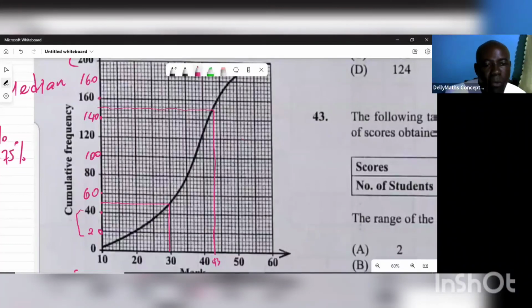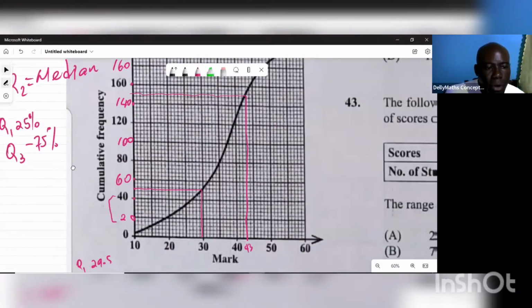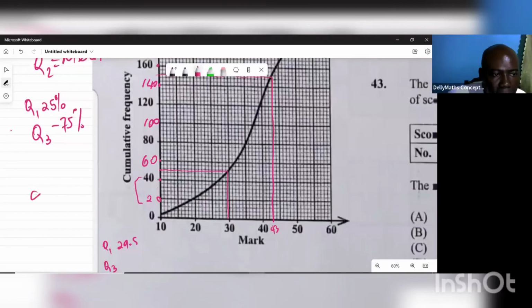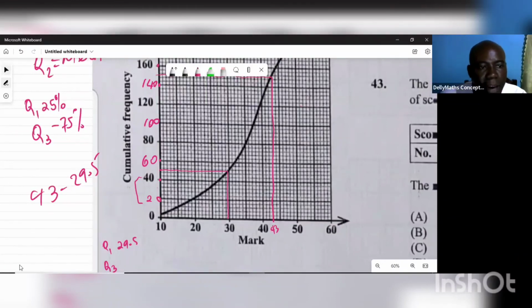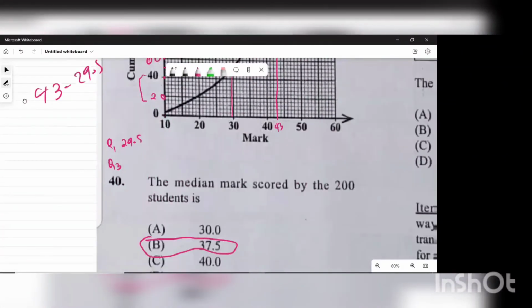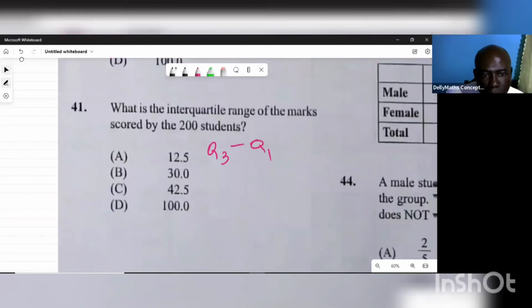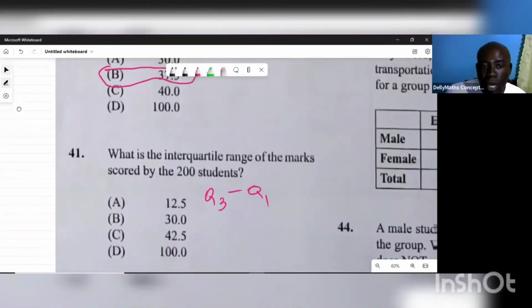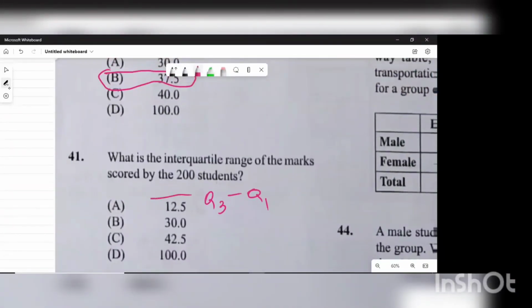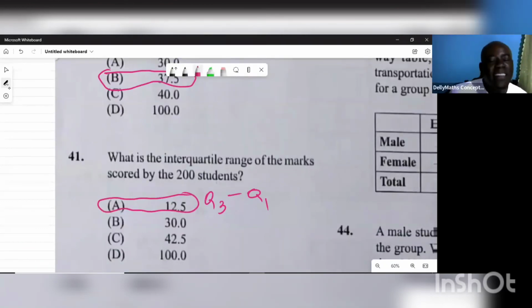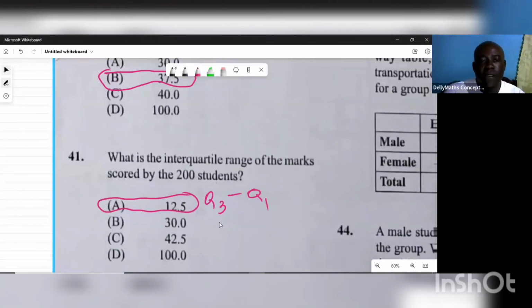So basically then what we're going to do, we're going to subtract 43 minus 29.5. And when you do that, anything close to that is the answer. Because remember that sometimes you kind of say it's 13.5 I'm getting. So it's anything near to that. Where is it? All right. So you get 13.5, 12.5. And that's what we're saying: they will make sure that the answers are not near.